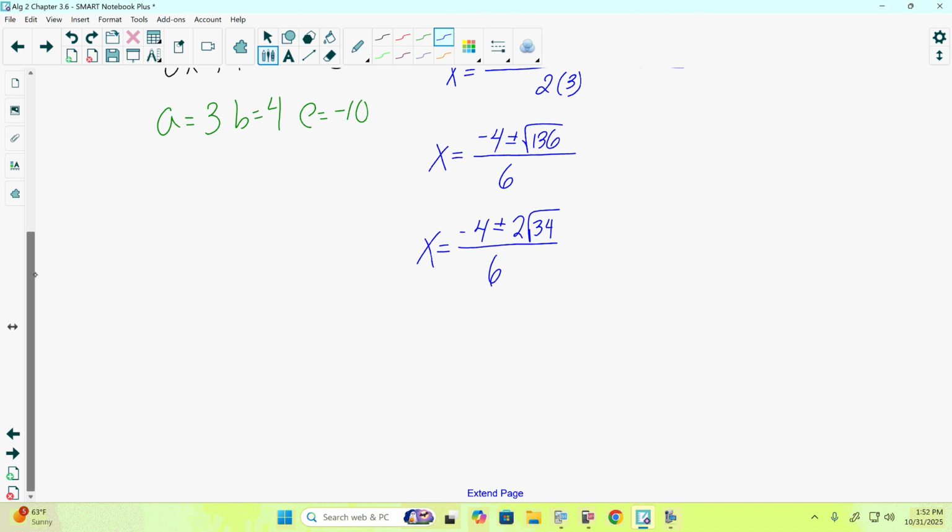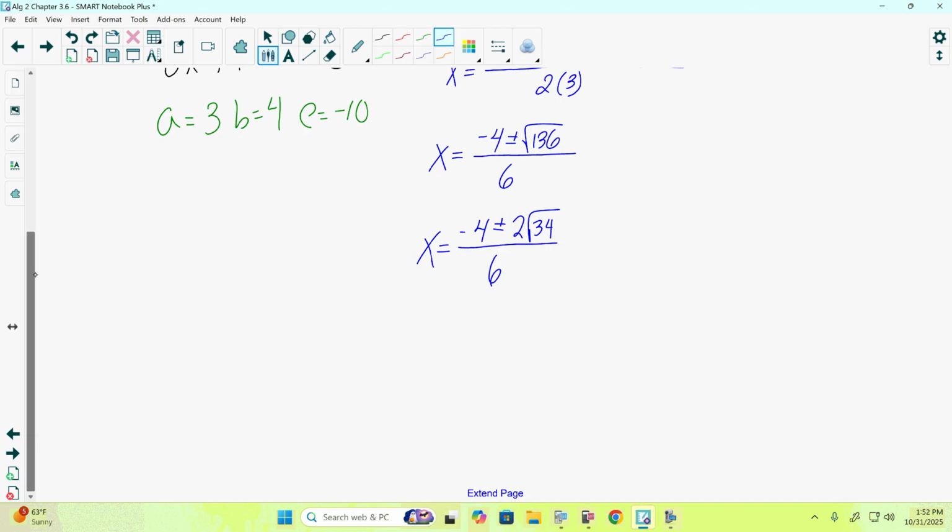So before we're done, just for formality's sake, we need to look in the 3 spots. The number on top, the number in front of the plus or minus, the number in front of the radical, and the number on bottom, which in our case is negative 4. Really, we're looking at 4, 2, and 6. Do 4, 2, and 6 have a number in common? 2, yes? We have to simplify it. We have to reduce out that factor of 2.